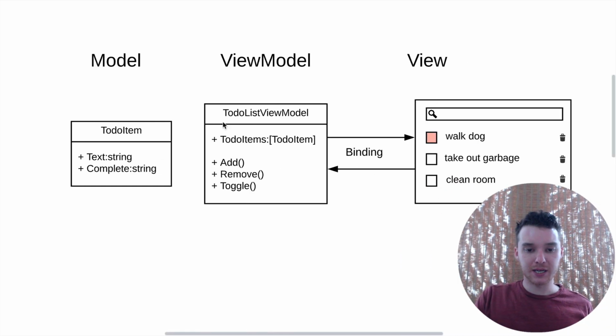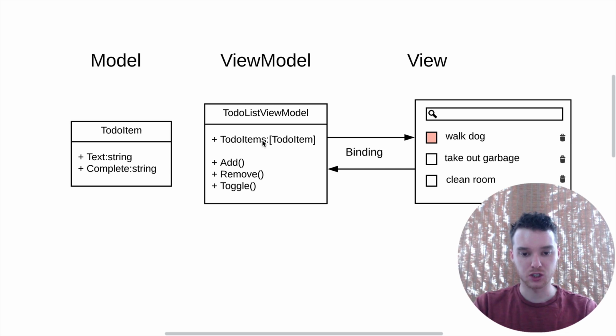Now, the next thing that we need to do is create this view model. This is going to be something that we're going to be continually updating throughout the tutorial, but we just want to scaffold this out and create the most basic version of it. So real quick, let's take a look at the different things.